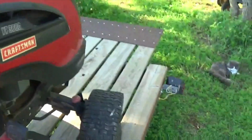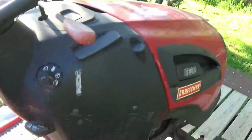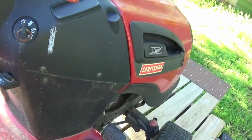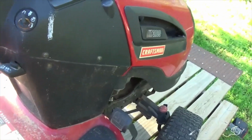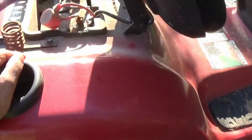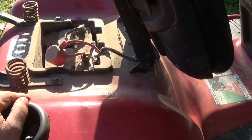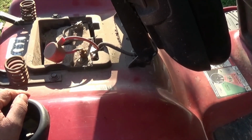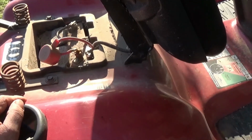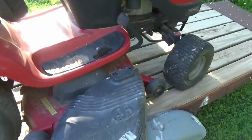Okay, I was wondering if it had the electronic engaging, but it doesn't. It's got the lever here, so it's not the high-tech one. So that's good to know. Still got the battery in it. I don't know what shape that battery's in. I'll put my tester on it and see what it shows, depending on how long it's been sitting since it last ran, or last been charged. But I'll check that out maybe tomorrow if I get a chance.